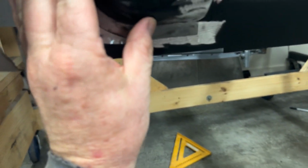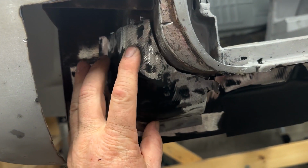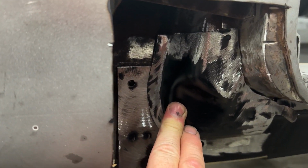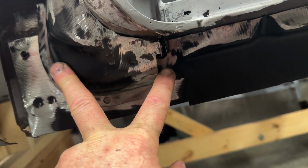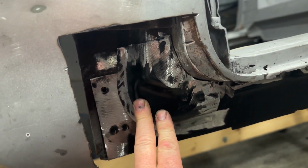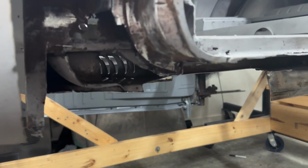So this, I'm trying to get this up here. You can see how I've got, trying to film it and do it all at the same time here. But essentially, there you go. Got it curved around, fitted all the way up and across, fits flat, and then I'll be able to bring this over to the outer rocker, just like they had done from the factory. So I'll weld this in after I get the rest of it, and it'll be back to the original way.